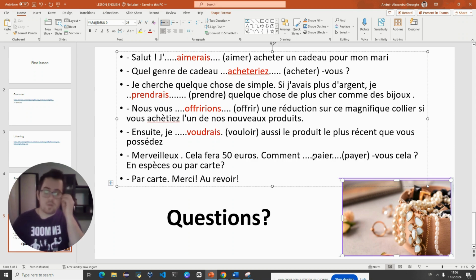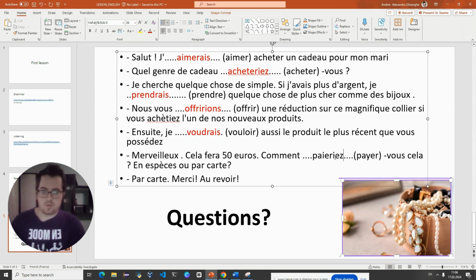And now we have to take a look at the subject. Who is the subject? Qui va payer? Vous. So we need to adapt the verb form to suit that. So we're going to use iez. Payeriez would be the form here. So that would be the solution for this exercise. I'm going to also attach it and leave it here for a few seconds so you can check it.